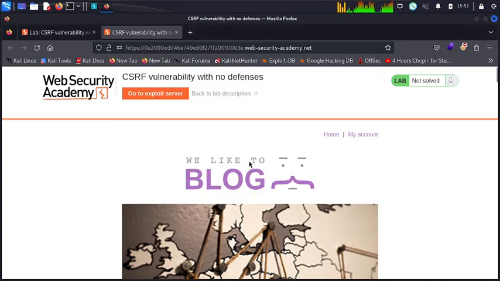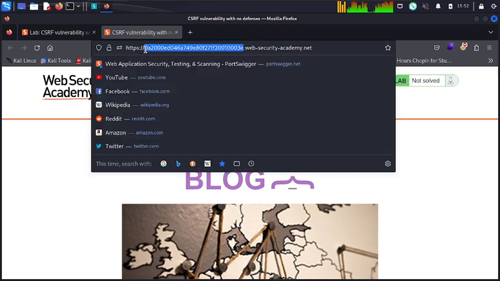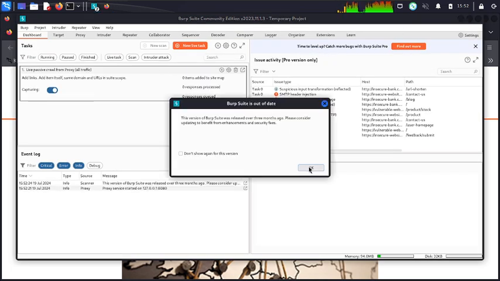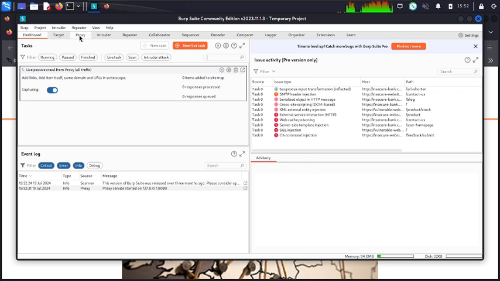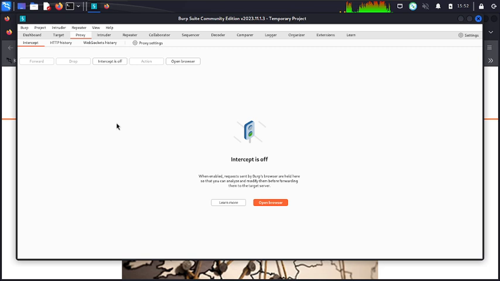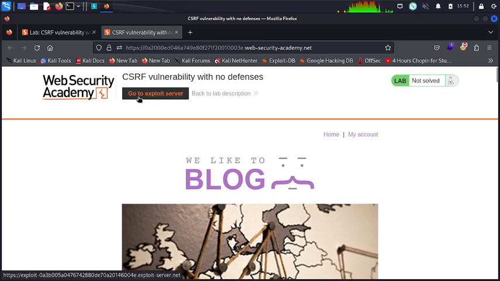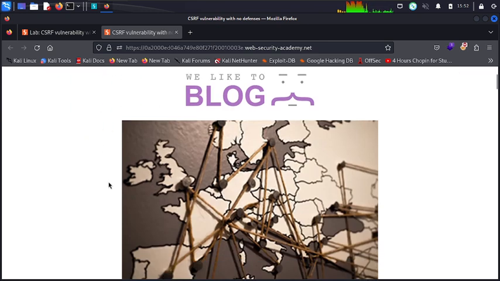So let's explore the web application. Here we have this random string at websecurityacademy.net. Oh, this is our Burp Suite. Don't worry about this. We can click on proxy and then wait here for a while and check the website. Here, as you can see, we have this "Go to exploit server". Here is where we are going to share our HTML or our script.